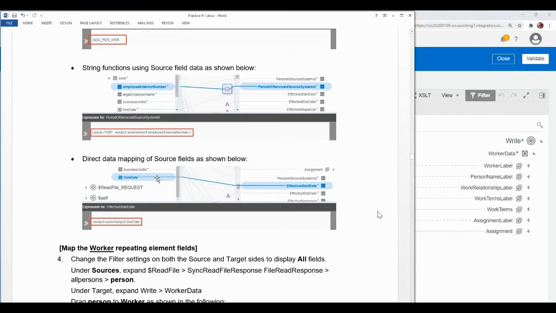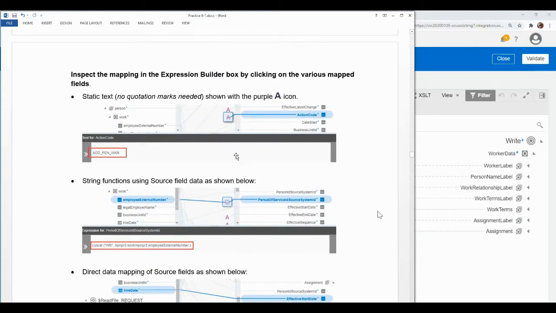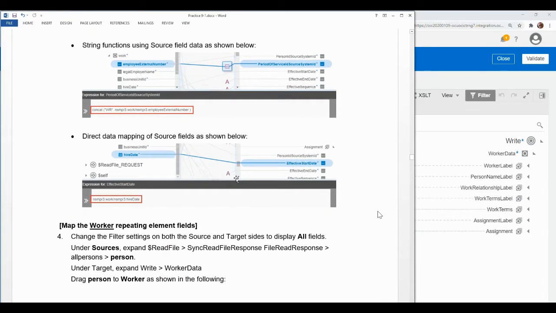Direct mappings are shown like this, where you see the XPath expression only mapped over to the value. So I encourage you to look for all three examples. Data fields as we see up here, static text, function, such as string functions that use elements along with some static text, and then direct mapping, so you get a feel for how that is done in the mapper tool.